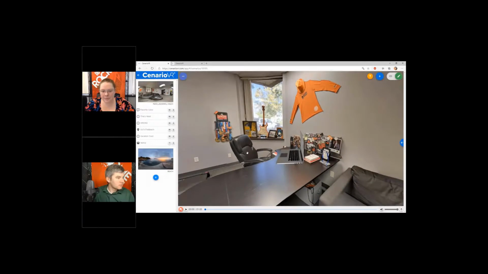So one of the things if you want to import your graphics into CenarioVR is I strongly recommend you use PNGs instead of SVGs. I know SVGs are better for website and web development, but in this case, you won't lose resolution if you use PNGs instead of SVGs. So that's a choice you got to make, I guess. Yeah, we made that choice because we had SVGs before, but they didn't work properly. Sure, and I'm sure that's something that we're working on.